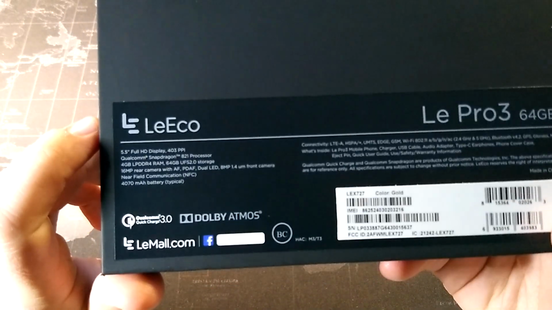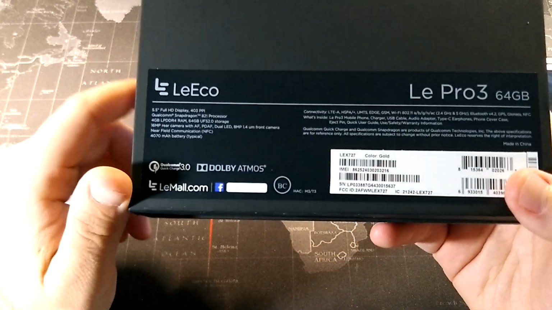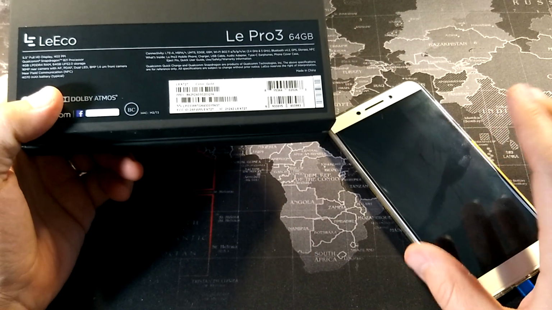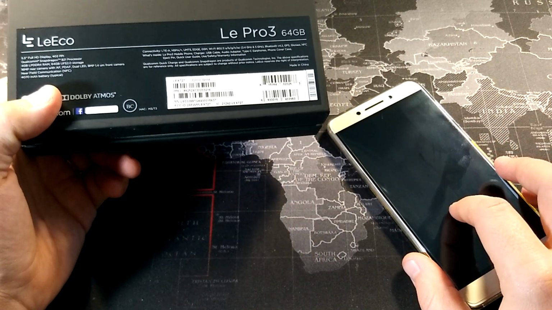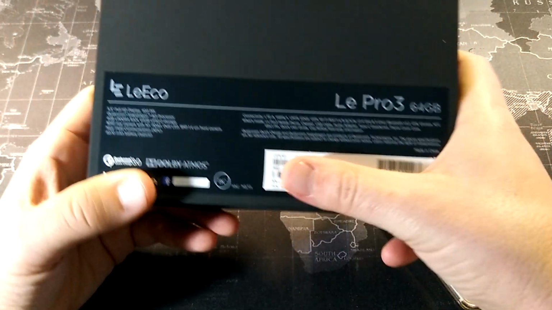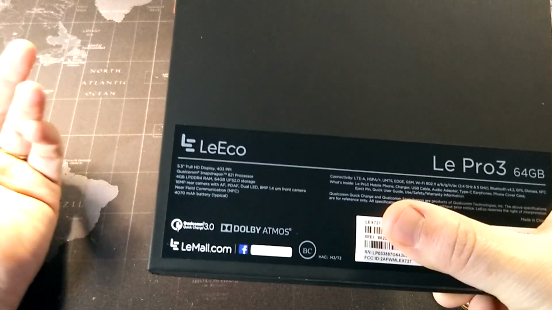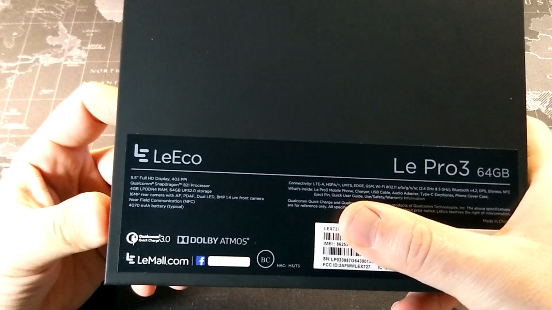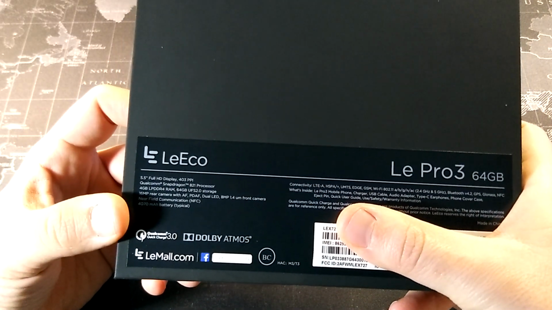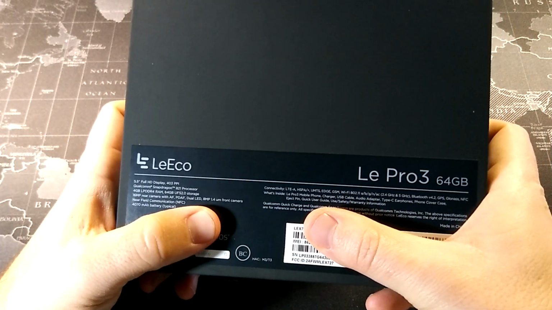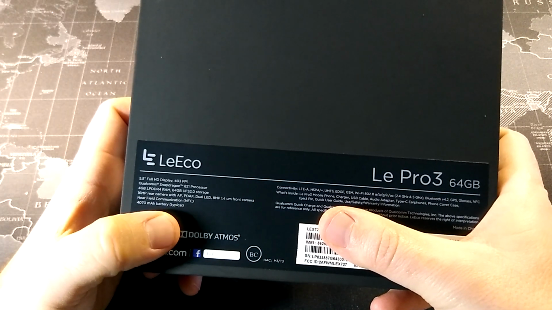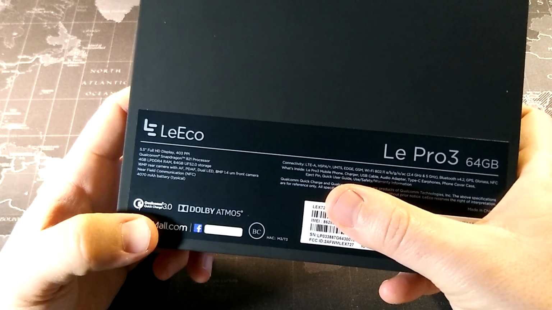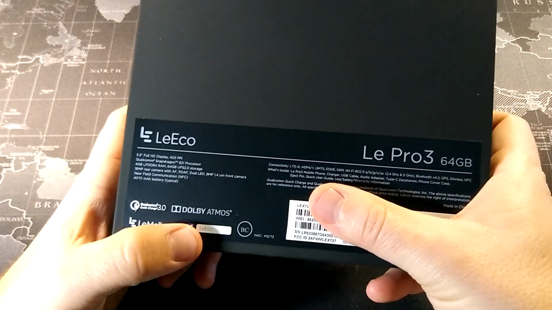So let's talk about some of the specs that are in the box. 5.5-inch Full HD display, 403 PPI. The most recent Snapdragon processor, the 821. And by the way, I should mention that I picked this up for just under $300 on Swappa. And earlier today, you could get it for $300 on the website for LeEco. So with that being said, this one comes with 4 gigs of RAM, 64 gigs of onboard storage, a 16 megapixel rear camera, and an 8 megapixel front facing camera. It does have NFC, and that huge battery is very nice. 4070 milliamp hour battery that also comes with Qualcomm Quick Charge 3.0 and Dolby Atmos.